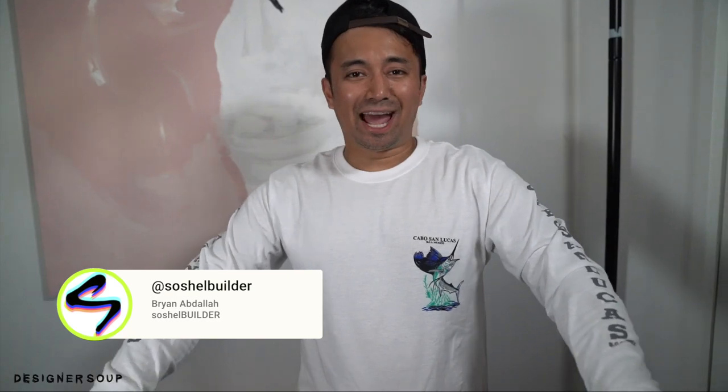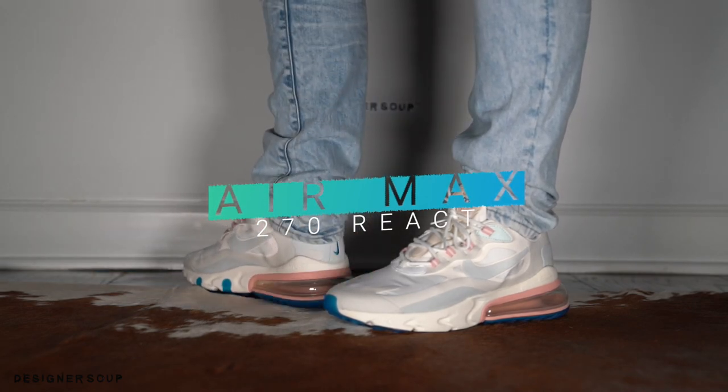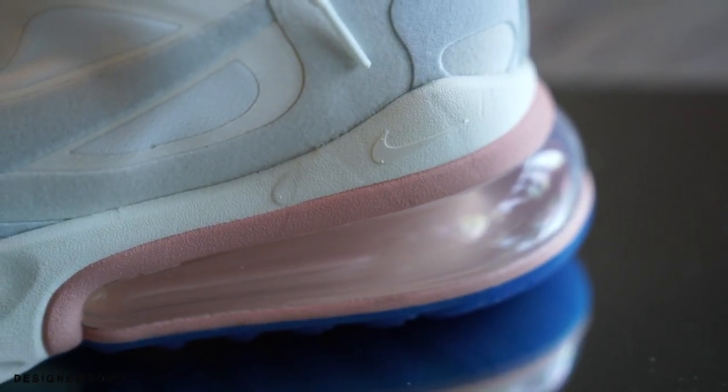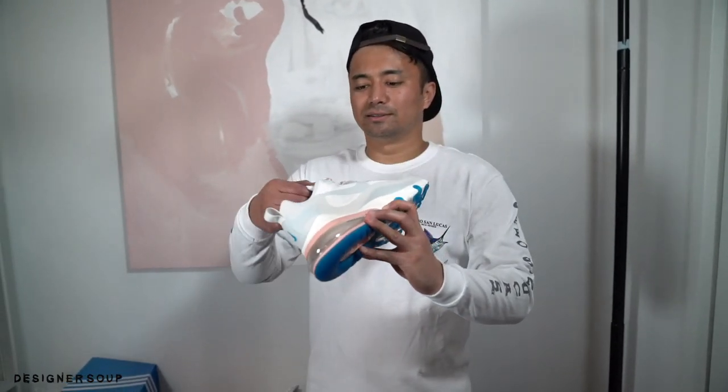First off, wearing this Cabo San Lucas shirt from my mom — she travels all over the place and gets us these crazy vacation shirts — but back to the sneakers. The first shoe I want to talk about is the Nike Air 270 Reax. I love the colors — in the sneaker world they call it the colorway. There's this light pink salmon-looking color; I've always liked that color of pink. My mom told me it goes well with my skin. Part of this shoe that really caught my eye is the bottom — how nice and bright blue it is. And the material: you have this felt material at the top of the shoe. This is an awesome shoe — definitely pretty cool.